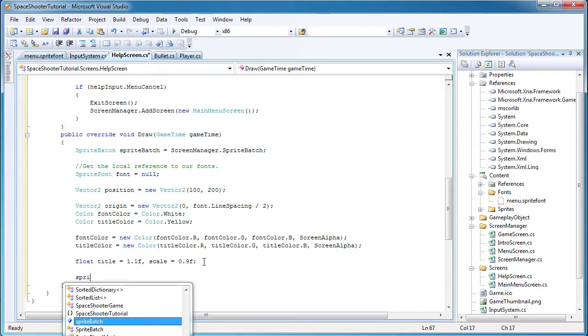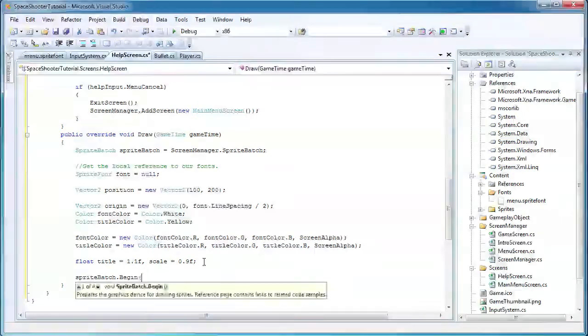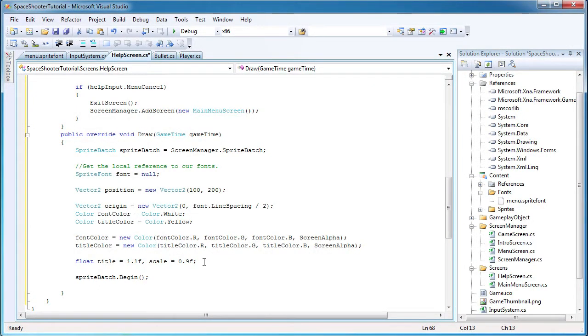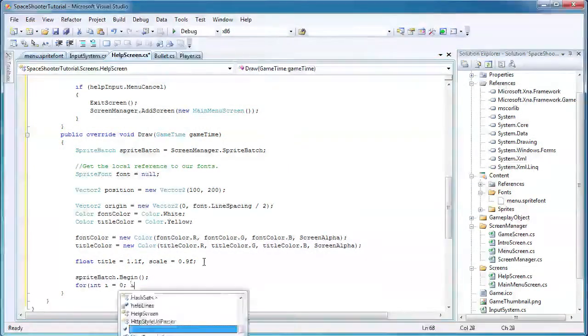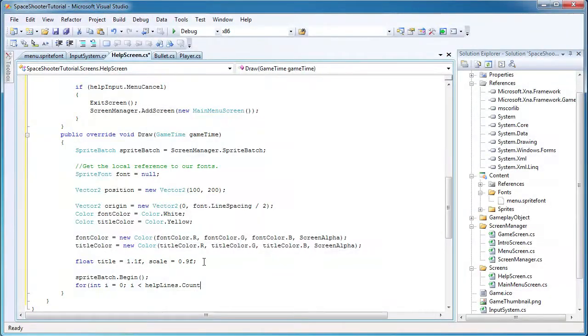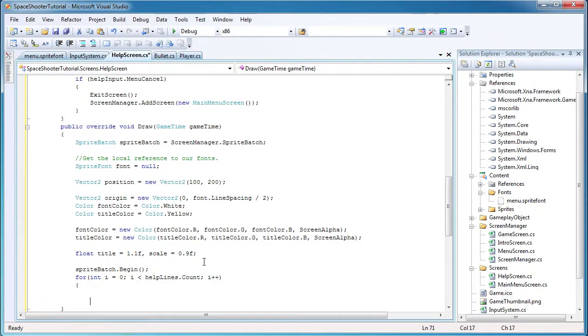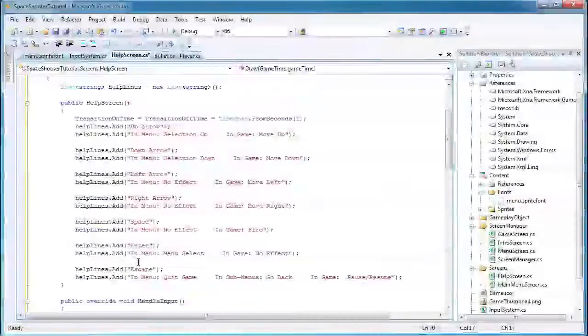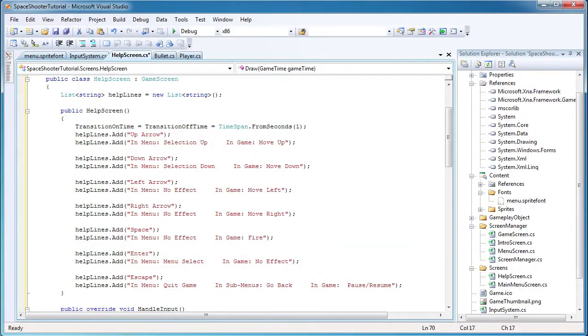Alright, so spriteBatch.Begin. For int i is equal to 0; i is less than helpLines.Count; i++. The reason we're doing a for instead of a foreach is because we're going to take advantage of our splitting up.